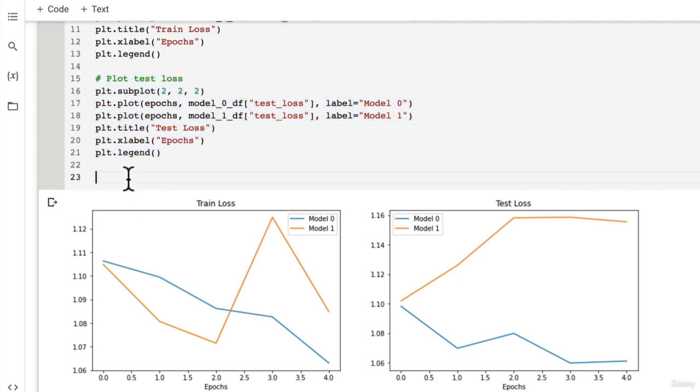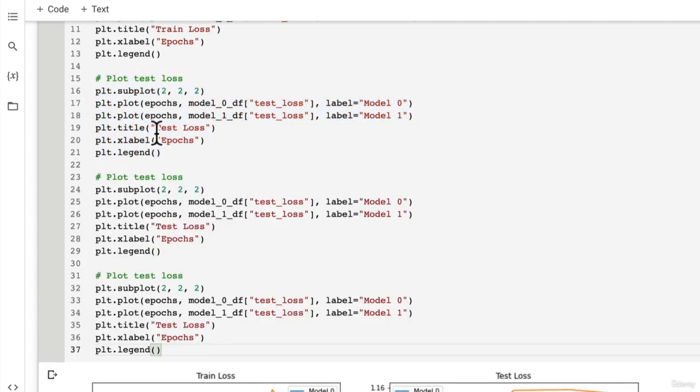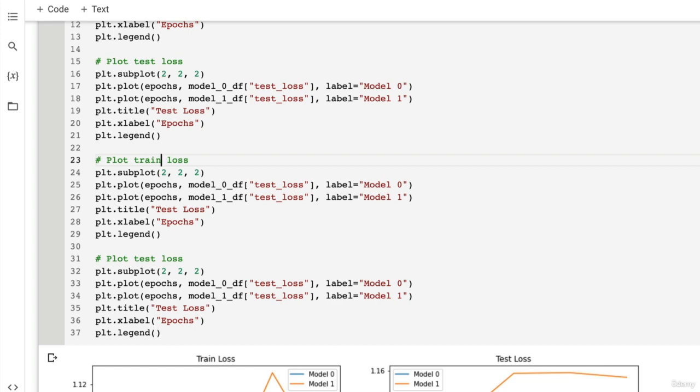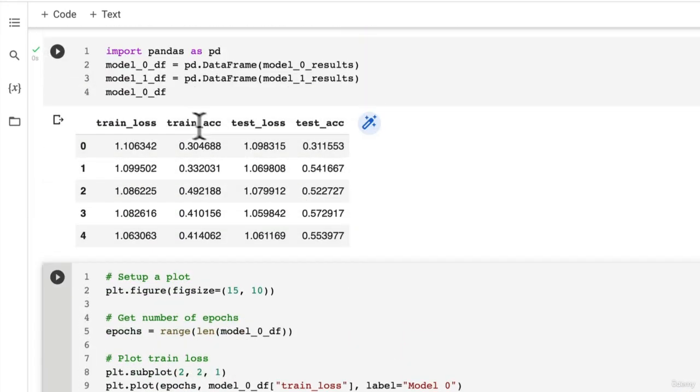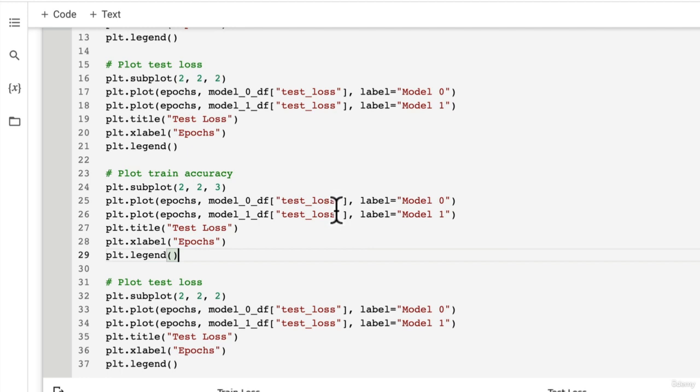So now let's plot the accuracy for both training and test. I'm going to change this to train. I'm going to put this as accuracy. And this is going to be index number 3 on the plot. And do we save it as, yeah, just AC. Wonderful. So I'm going to option click here on my Mac. This is going to be train, and this is going to be accuracy here.